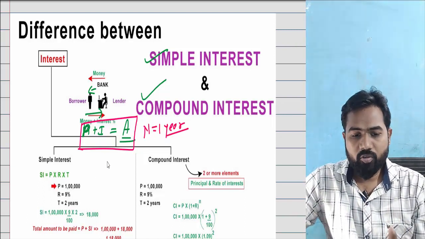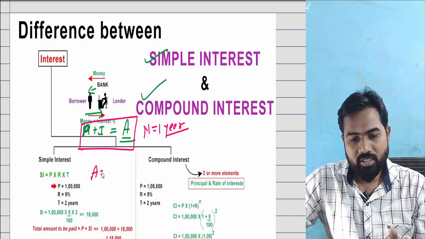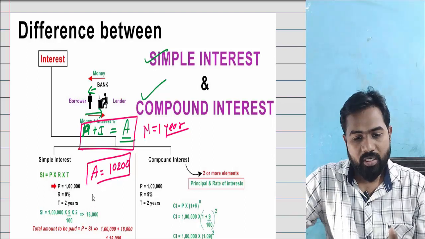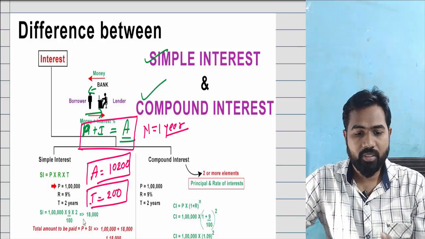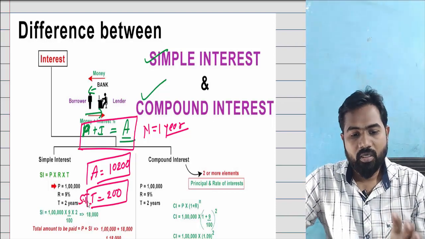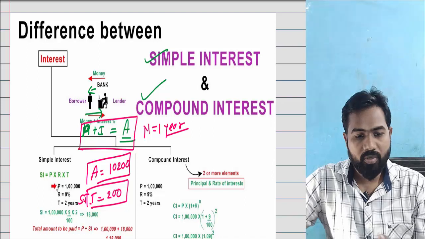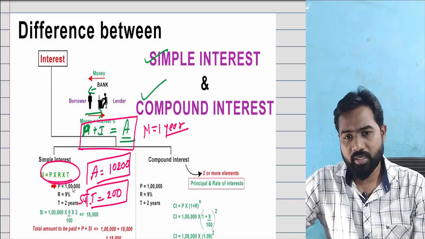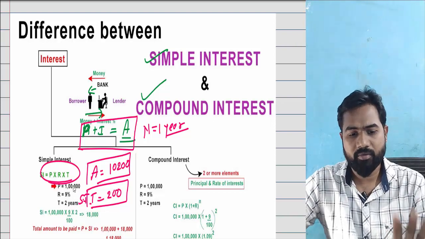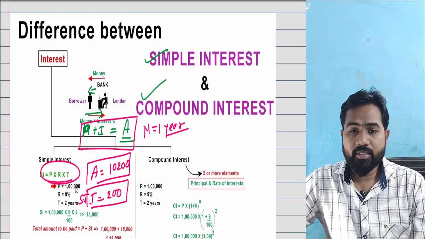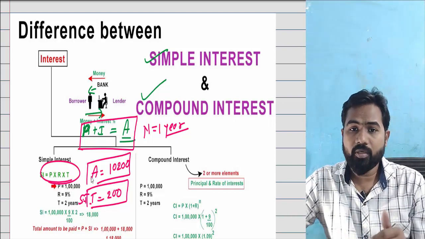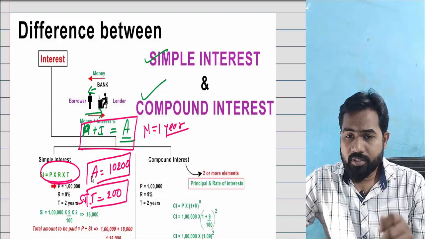After 1 year you are going to pay the amount, obviously this will be 10,200. Okay, this 200 is currently the simple interest. Pay attention, it's a simple interest, that is simply you have to pay 200, like P into R into T. We had seen our formulas, P into N into R, that we had derived, multiplied all these three, you will get our simple interest. But what is the compound? Compound is the same formula I told you, P into R into T, but there is some difference, class.